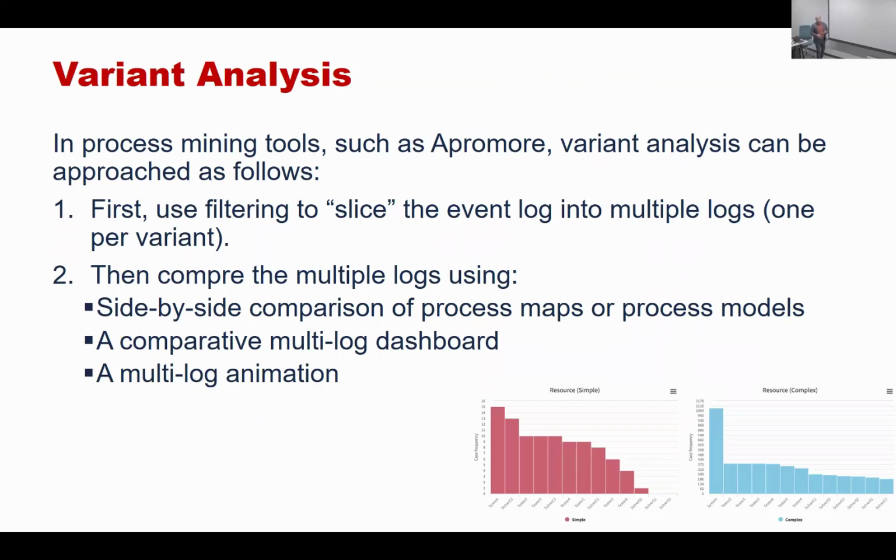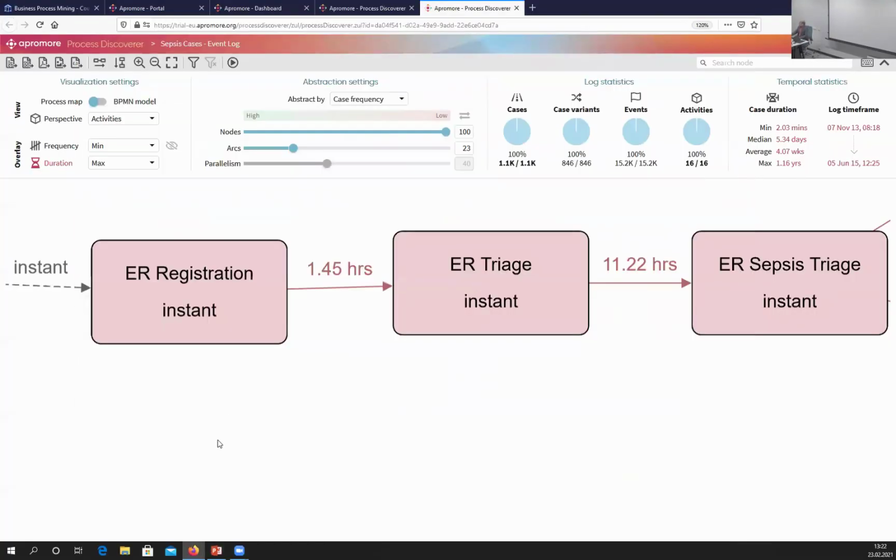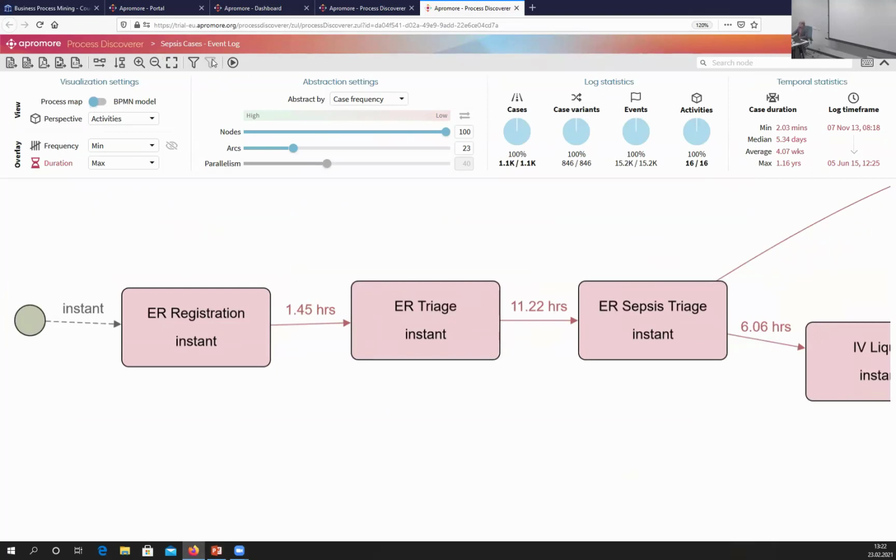You can do variant analysis using similar techniques as performance mining, except that instead of taking one log as input, you take multiple logs as input. And so you can use, for example, comparative charts, where you construct a performance dashboard that takes two logs as input, one, let's say, in red and the other one in blue, and allows you to compare the process from different performance measurement perspectives. So to illustrate that, I'm going to show you how I will do a variant analysis in this process.